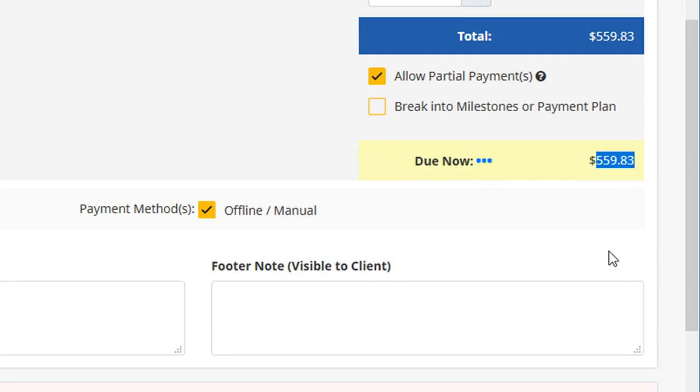If you want to let them put down $300 down and then $259 on site or something like that, kind of allow them to break it up on their own agenda, then you could do that. That might be useful for certain projects, for example, or if you just want to get some money sooner than later. You could also even enable this later. So let's say that you had an estimate that was now an invoice, the person owes you money, and you wanted to allow them to make partial payments.